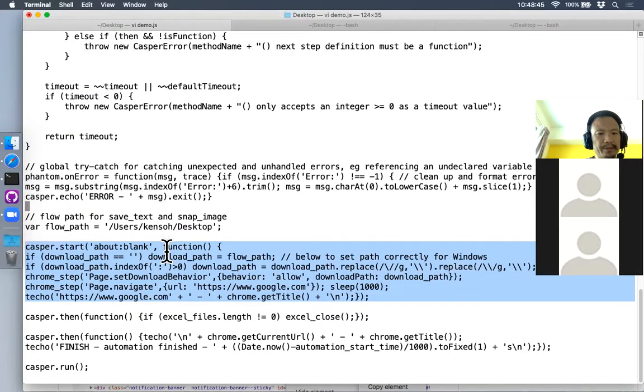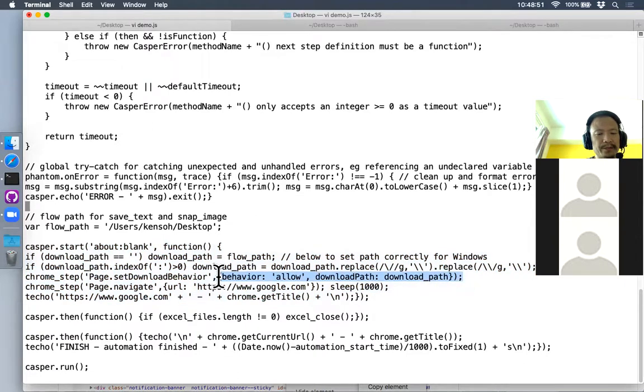So you go to a blank page, then you set the default download location to the place where the flow file is. Then you set the instruction to go to that page. Then you wait for 1 second. Then you get the title of the page, and then you show it to say, hey, you are at that page already. Things like this are all built into TagUI.